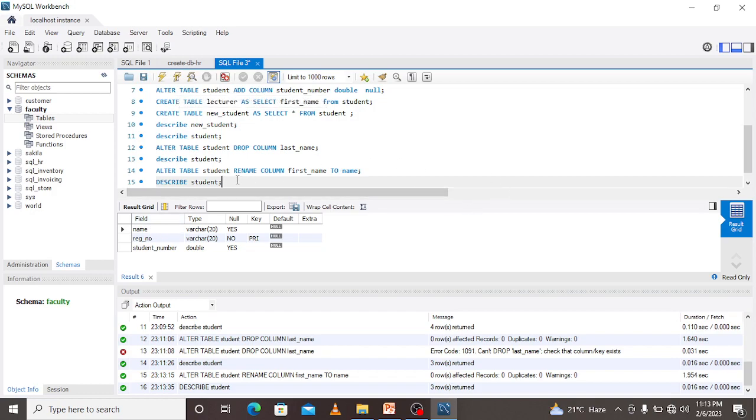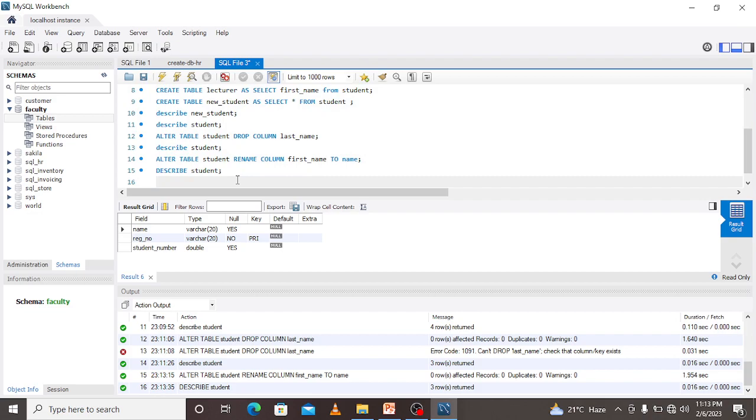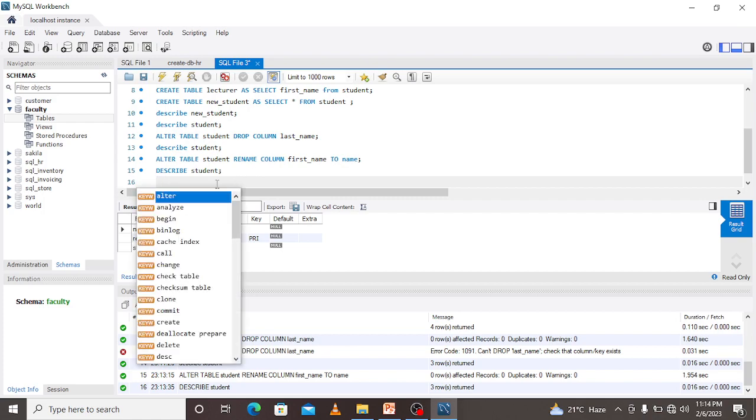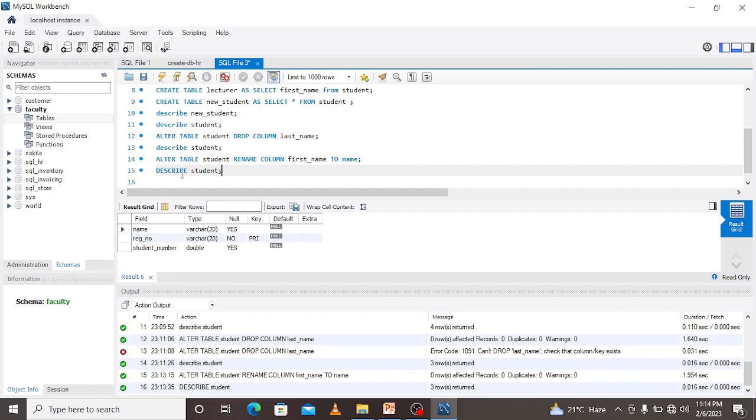Okay, the next step, we are going to see how we can insert data into this table that we have created, this table student. To insert data, we use the insert keyword, but like I said, it's better for you to first describe that table. We have described it already.